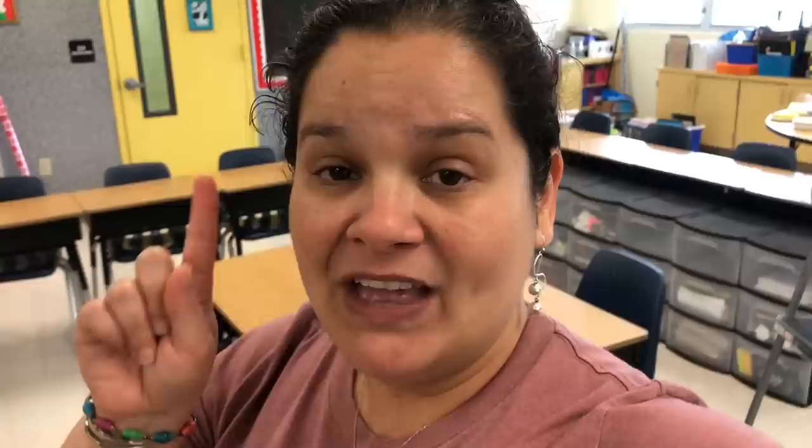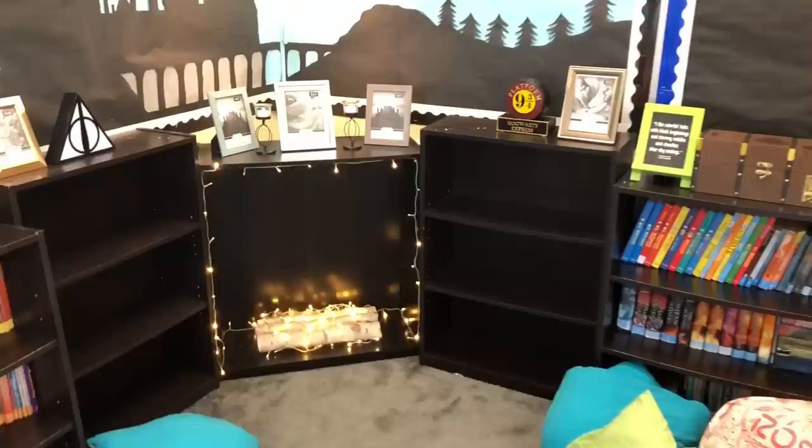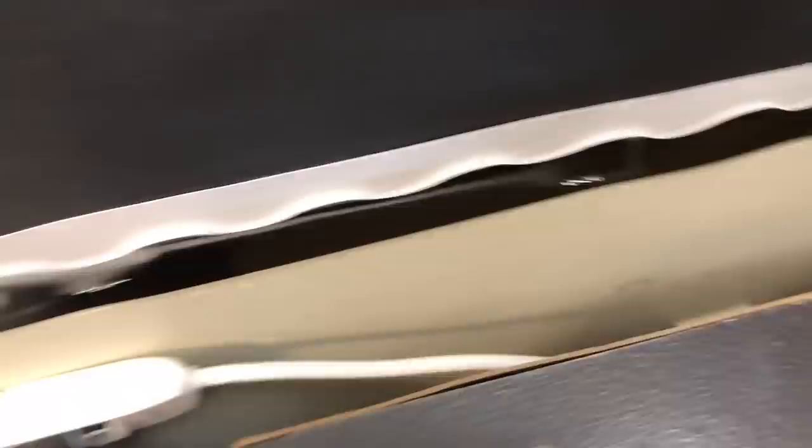I did install the outlet for my fireplace. And I did put my lamp that I had in the same spot last year — I put it in the same spot again this year. Tell me how it looks in the comments down below. Check out the fireplace — it looks amazing. And this is the outlet that I got. For now, I couldn't get the one with the flat end yet, but I will later. That's the one that I picked up at Target for like nine bucks.